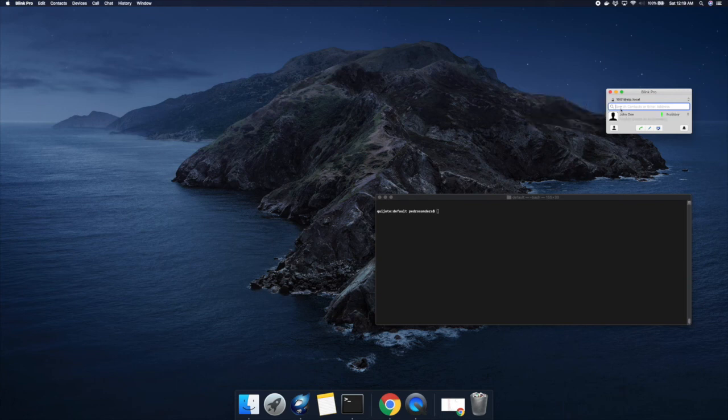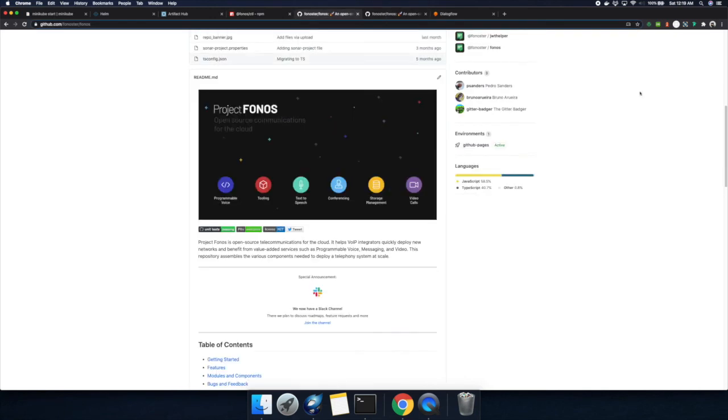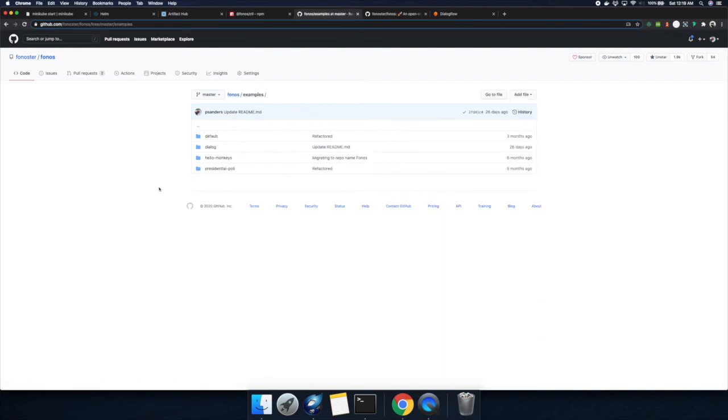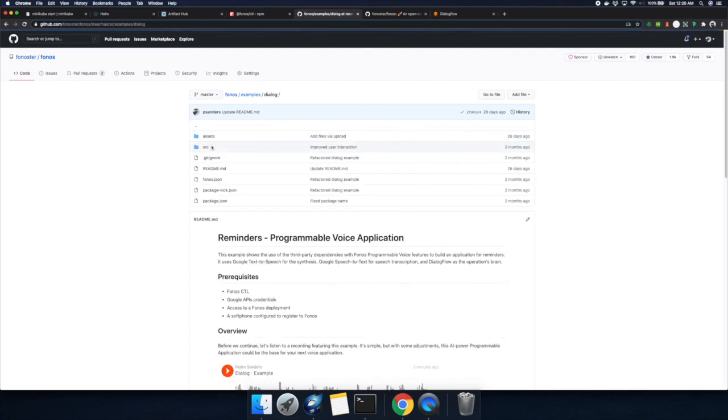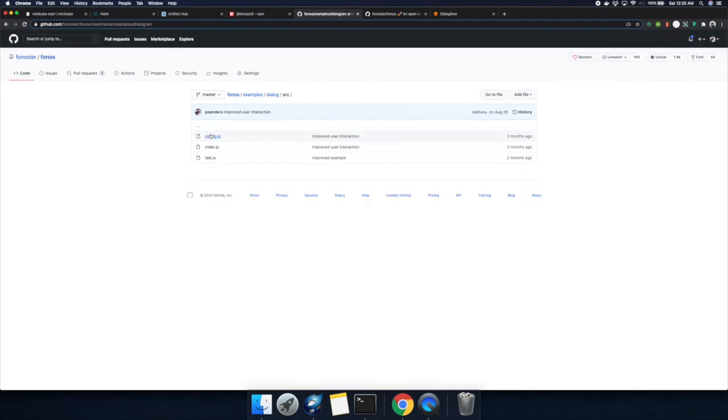So yeah, as you can see, the agent works pretty smoothly. There's still some improvement that you can add to this application, and a lot of it will happen on the Dialogflow side. The more training phrases you add, the better response you're going to get from your agent. But something else I want to show really quick is the actual code involved in building this application. If you go to GitHub under Fonos and get to the examples portion, you're going to find the example that I used for this demonstration.